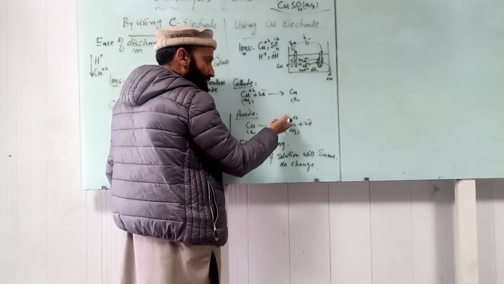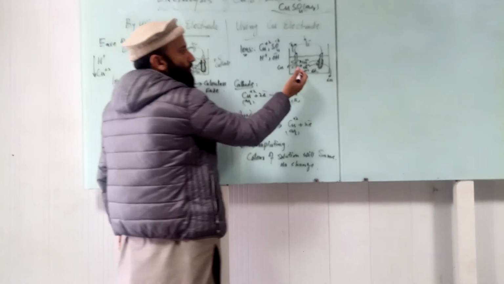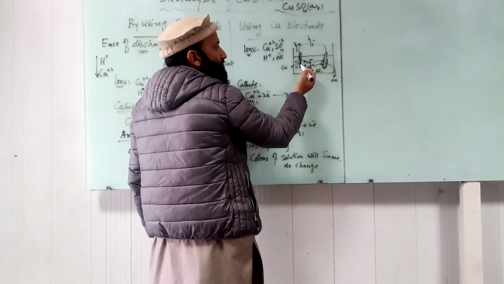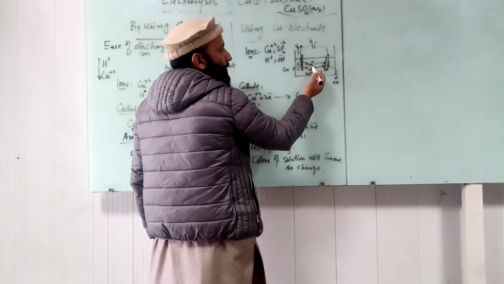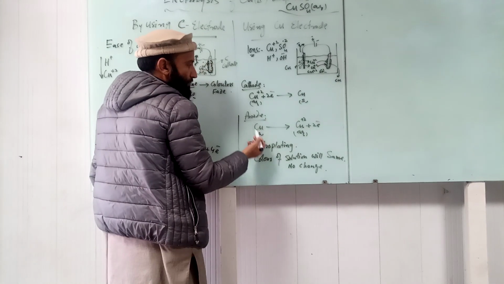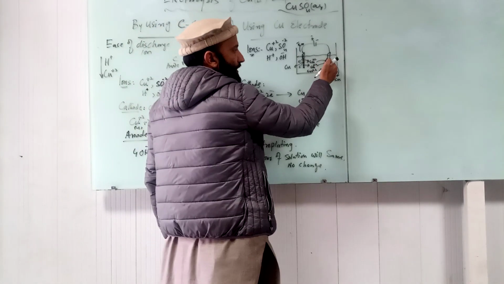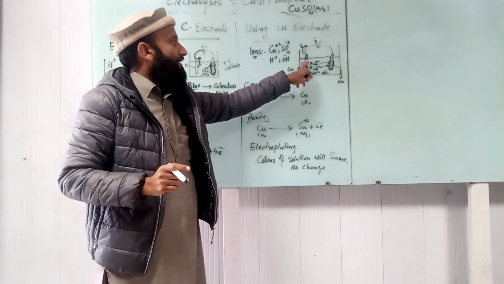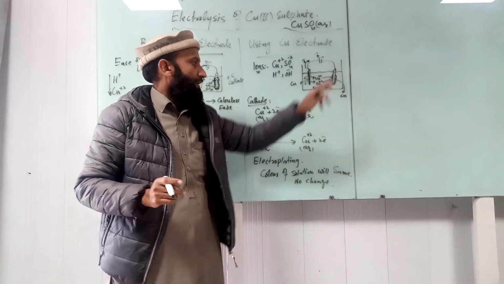Then this 2+ copper from the anode will go towards the cathode. Look over here, this is the copper anode. So what will happen, it will come to the solution by loss of electrons. This copper will come towards the cathode because this is negative. So copper will come to the cathode, and over there it will gain electrons and be deposited over here. So there will be no change in the solution. Just the copper ions from the anode will go towards the cathode, and over there they will be deposited.